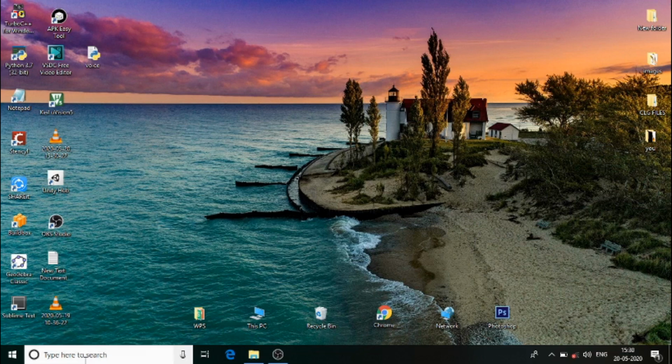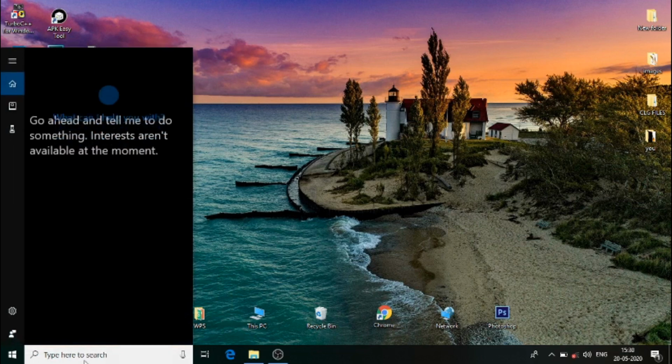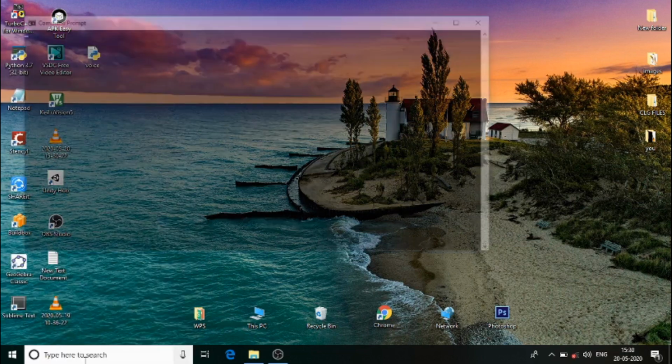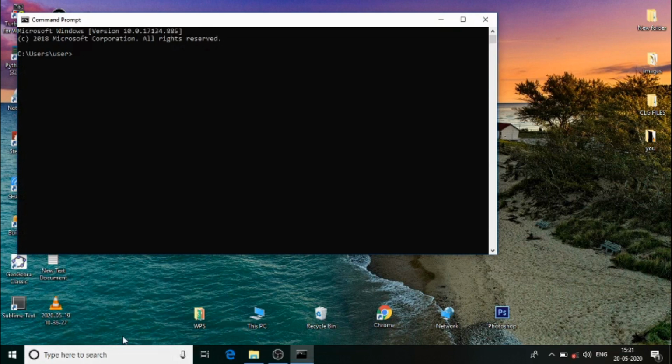In order to use the Google speech recognition API in Python, first of all, we need to have this cloud API in our system. To download that, we'll be using the pip installer. So just open the command prompt and type simple commands that will install the cloud API in our system. Type pip install speech recognition. And note that all the commands I'm writing in the command prompt are case sensitive.